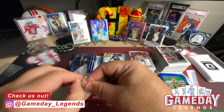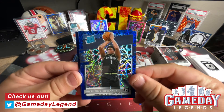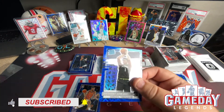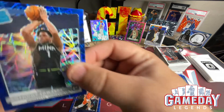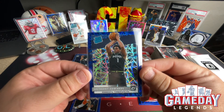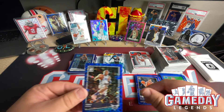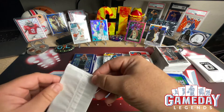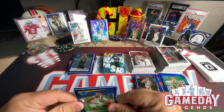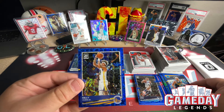Next pack — we just got an Ant-Man! Awesome — oh my gosh, my heart just dropped! That is so cool, that is so nice, awesome, very cool. I'm super excited about that. Devin Booker, Terry Rozier. This box has not disappointed — I hope they carry these again next week because I will buy two more. Cassius Stanley, RJ Hampton, Kelly Oubre Jr. — nice. I think we've gotten a rookie or two in each pack.